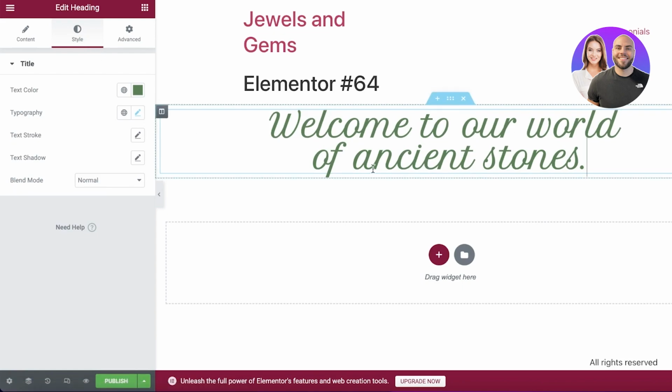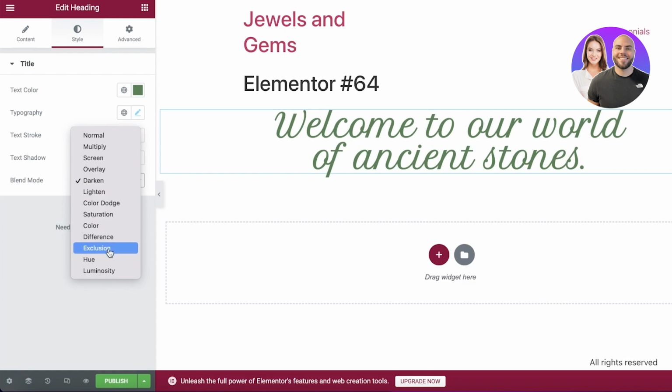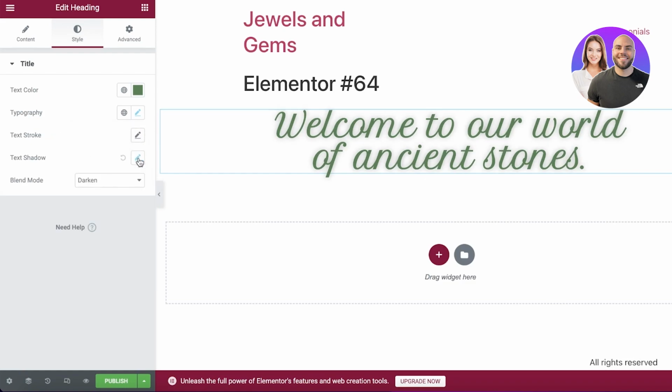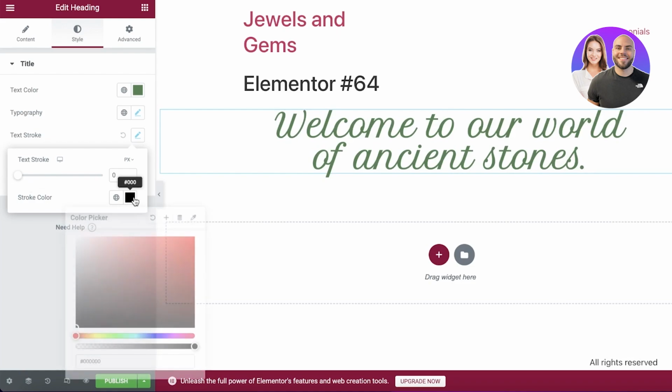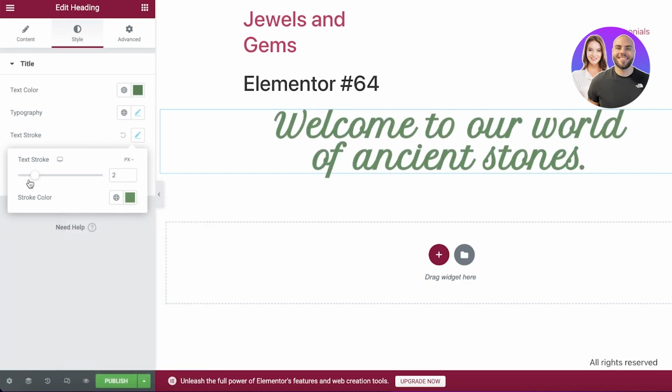And then I'm going to go back into my style, and I want it to maybe have a darkened background, and I can choose to enter text shadows if you want, but I'm going to revert that to normal, and you can choose the text stroke if you want, outlines to your text as well. Let's say you want a lighter shade of outline or a darker shade of outline, you can enter that with text strokes.